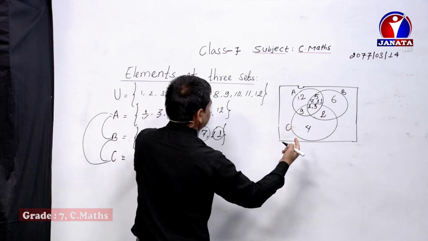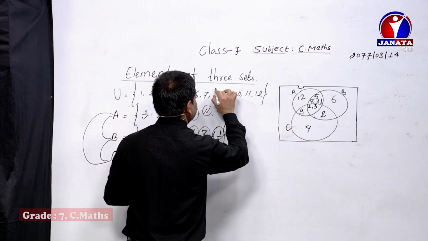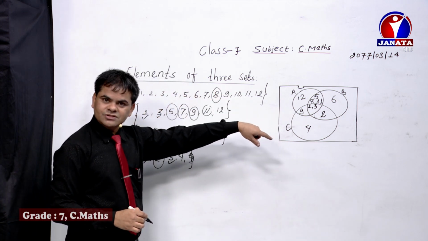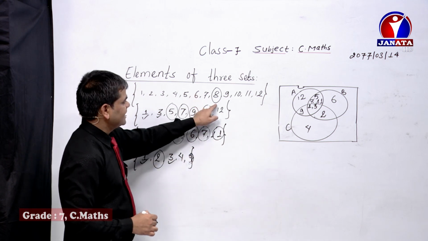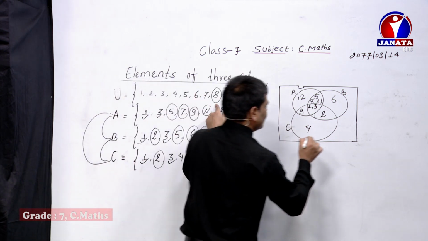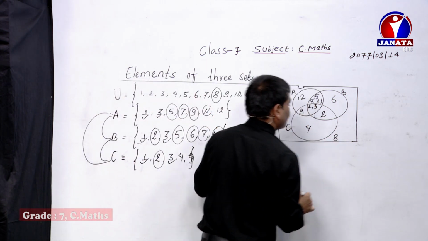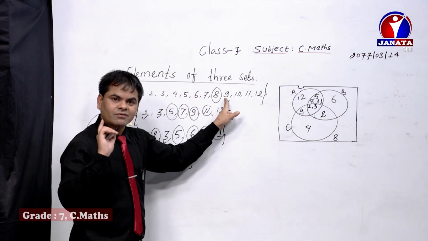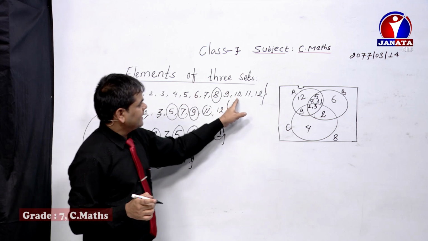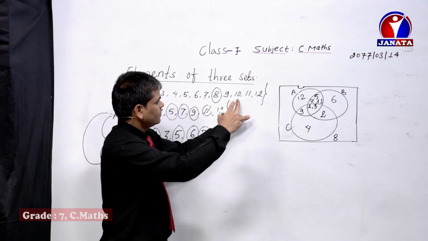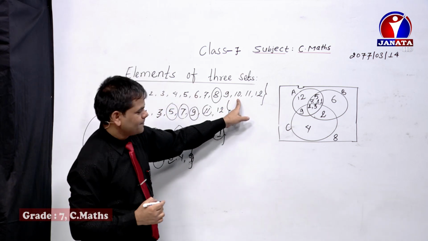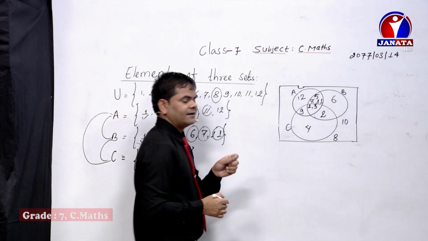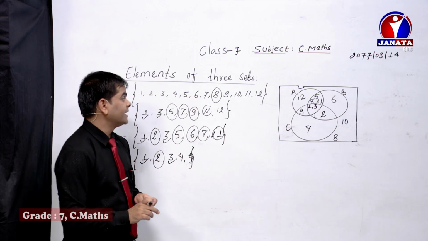6, 7, what about 8? Did you see 8 in the circle? In all the circles? No. That means 8 is the element which is complement to this set. Now 9 we have already kept. We cannot repeat, dear friend. And number 10. Is there 10 inside the circle? No. That means 10 also will be a complement. The one extra element being complement.